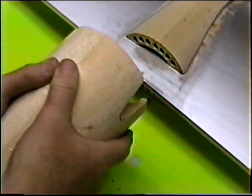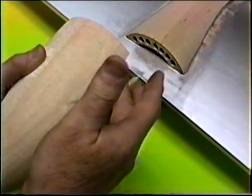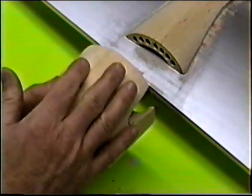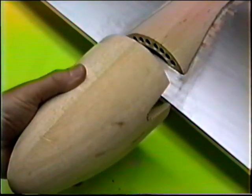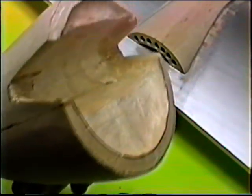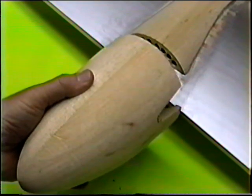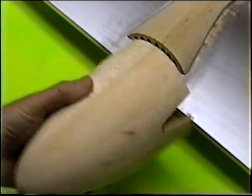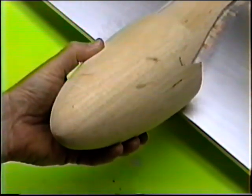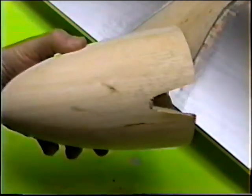If this were a piece like a motor was mounted in here, I'd want it to be structurally right and cosmetically right. When it's a cosmetic part, it's more important that it's cosmetically right and that we get a nice fit that we're not going to have to bury in Bondo or something. But this is the most practical way I know of to make this part, and it's time consuming. It's very time consuming, but when we're done, we should have a big giant cone head eggshell, or we can make a nuclear missile out of this or something.